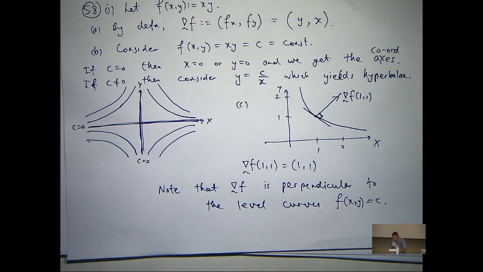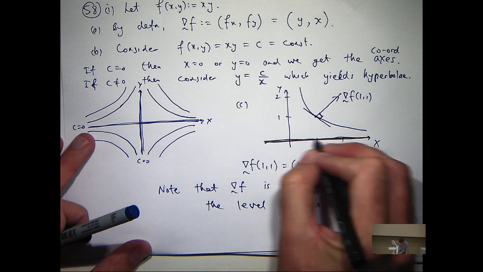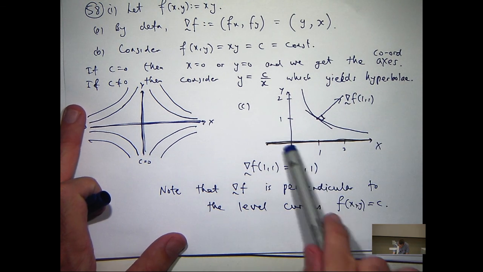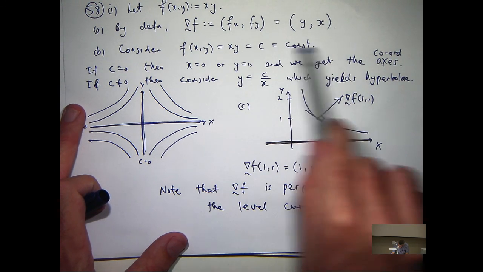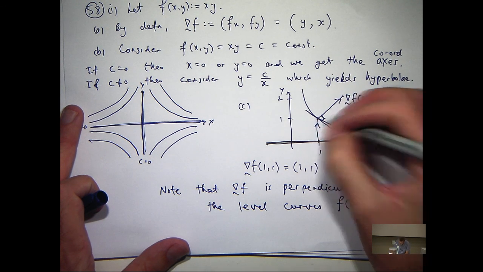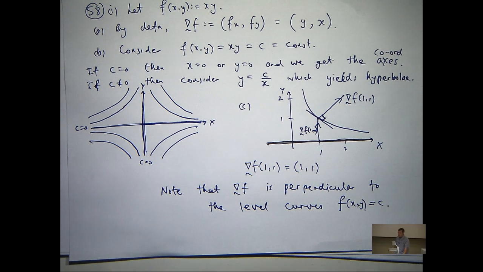Okay, let's draw in another one, for a little bit more completeness. Here's another level curve. This corresponds to the case c equals 0. At the point x equals 1, y equals 0, my gradient vector is going to be 1, 0, so it's going to point straight up like that. Sorry, I know the writing's a bit small there. Again, it's perpendicular to that particular level curve.